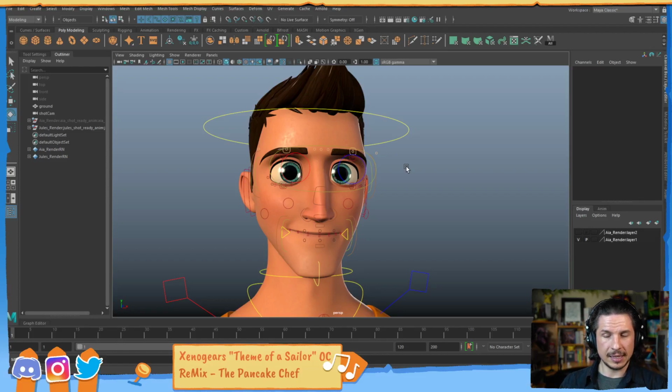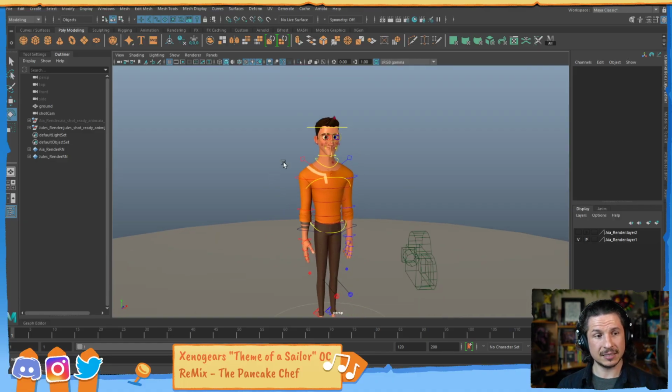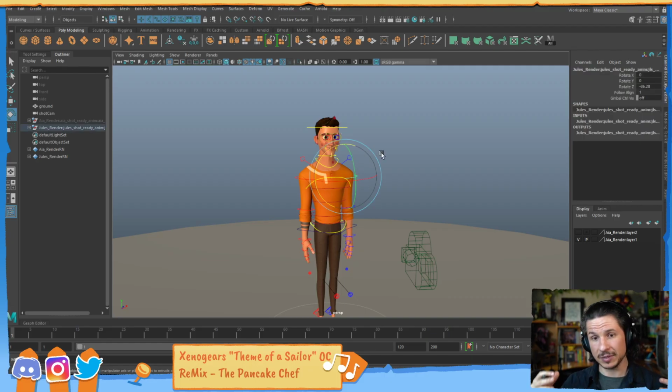So in Maya, there are a lot of different ways that you can select things and control things. You have things like the control curves on the rig. That's the main one. We select these to move characters around. Now, a lot of times we want to be able to select a group of them. This can be done using things like a GUI picker, which is a graphical user interface.